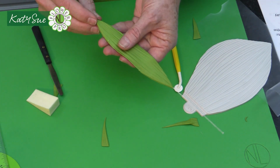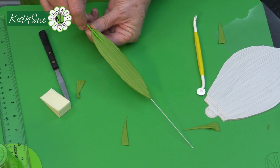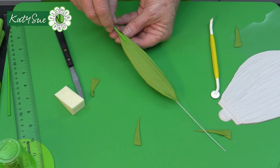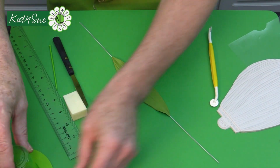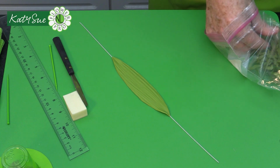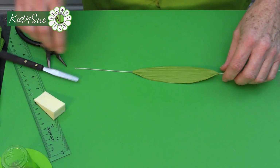And then you're going to pinch around the bottom. And then you're going to hollow the base, both ends, like this. Now we need to have some half-width floral tape ready to go, and you'll need a pair of pliers here as well, because we're going to form it into a loop. So have your pliers ready.